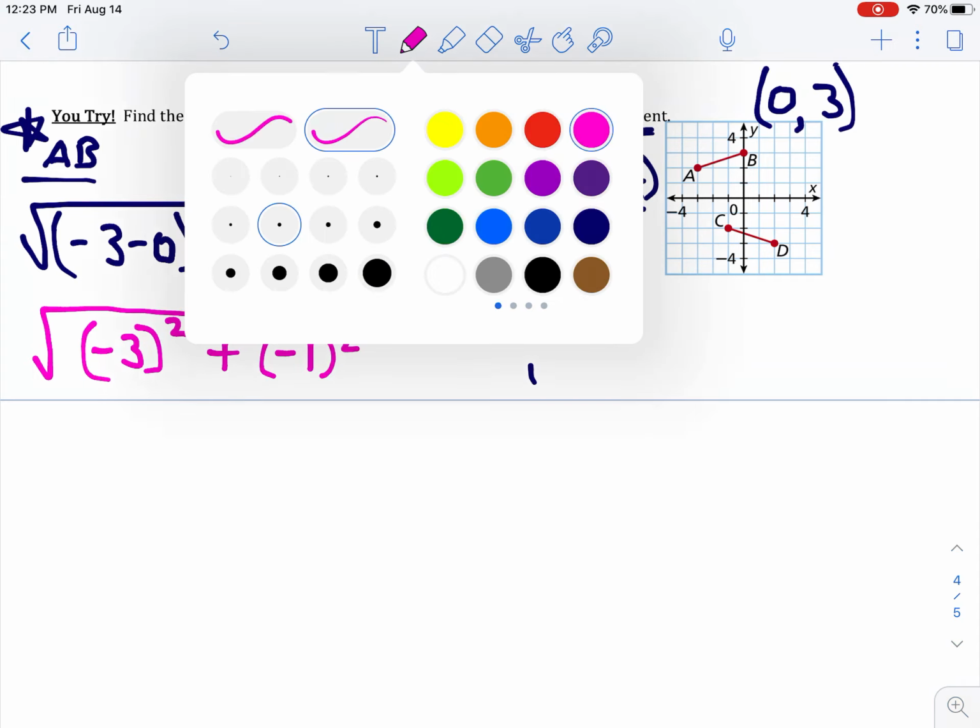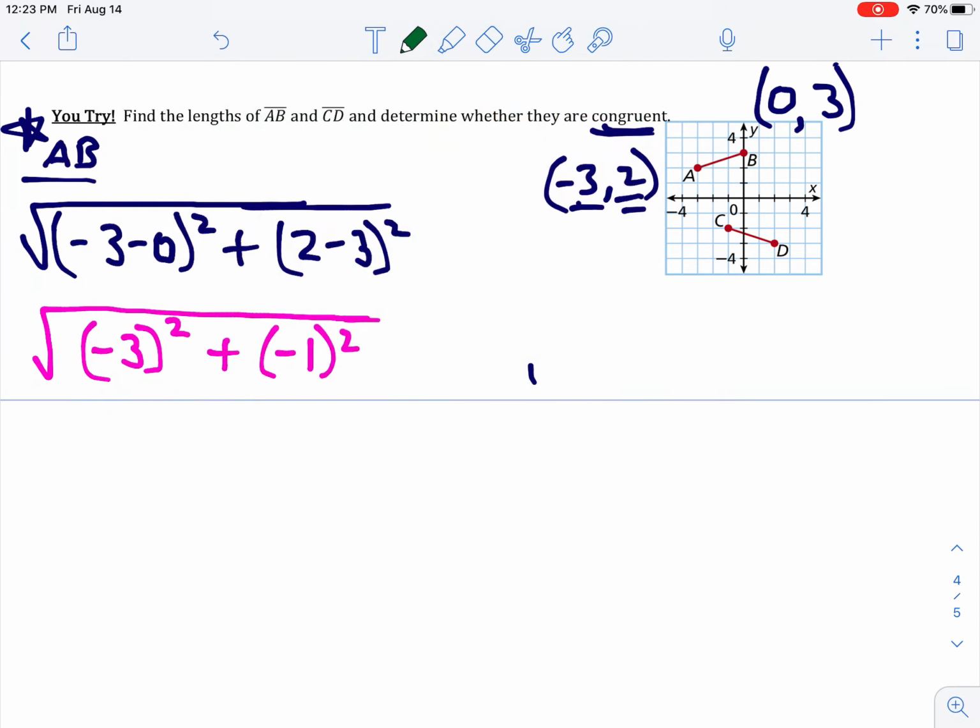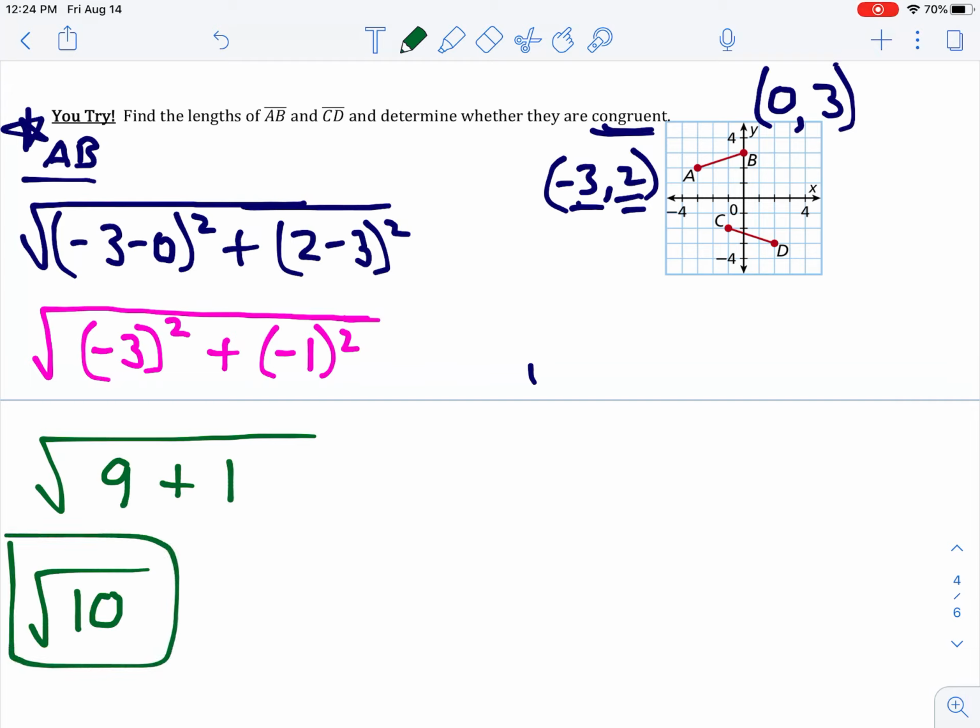All right, I know you remember what we said earlier about what happens when we square those negatives. Negative 3 squared is going to change to a good positive 9. It didn't trick you. Negative 3 times negative 3. Plus negative 1 squared is going to change to a positive 1. Very good again. Here we go. 9 plus 1, without a calculator, gives us square root of 10. Square root of 10, we may leave our answer like that.